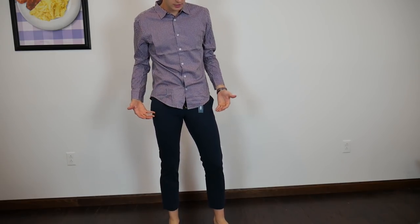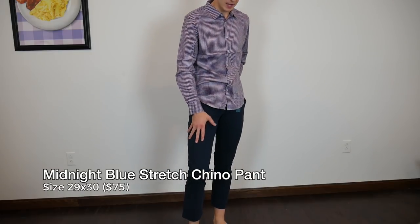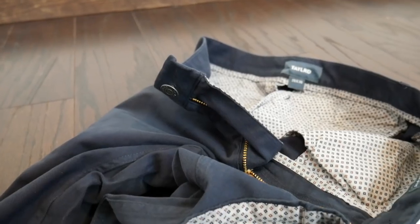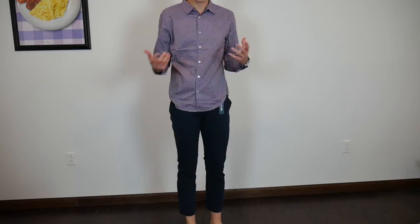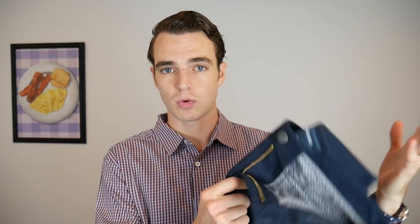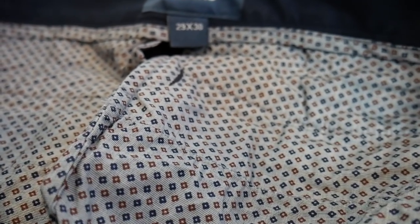This is another one — a 29x30 in the pants; I could not get the 31x34 into my cart. I was kind of hoping it would work out. The cotton feels the same as the other chinos, and I'm sure they would fit the same if I got the right size. The pockets feel nice — they are lined pockets, and that's usually one of the biggest places I can feel a company cheaped out. The problem is that at $75, you're about $10 away from Bonobos wash chinos. And when Bonobos runs their sale, you'll get them under that. The fabric feels nice, definitely one step below Bonobos chinos, but if you've got some sort of thing against Bonobos, this would be an alternative.